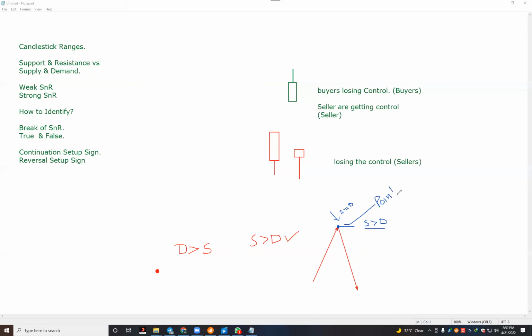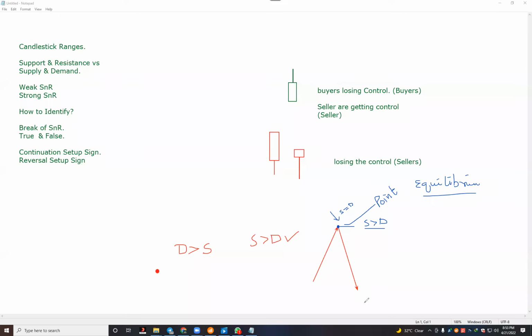What I can say about this point is that one second before, the demand was greater, then one second after, supply is greater. At this point, what happens? Can I say equilibrium? The price was equal at this point, right? Yes, sir. So this is called the equilibrium point, where the supply and demand is equal.